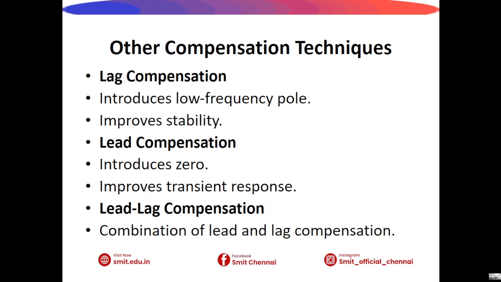Next, we see about the other compensation techniques. Besides Miller compensation, several other compensation methods are used. Lag compensation introduces a low frequency pole to improve stability. Lead compensation introduces a zero that improves transient response. Lead-lag compensation combines the benefits of both methods and provides a balance between stability and speed.